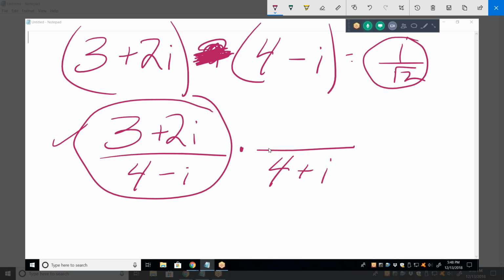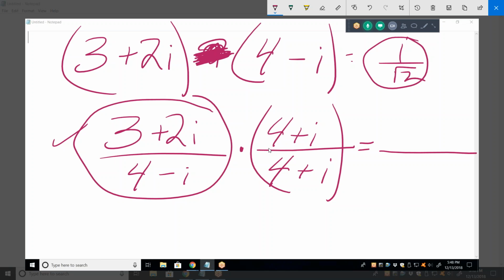If I multiply 4 minus i times 4 plus i, I'll end up with nothing but numbers and i squareds. In other words, I'll end up with nothing but a number. And since I have to multiply the bottom by the conjugate, I got to multiply the top by the conjugate. That is the number 1. And I can multiply any fraction by the number 1 without changing its value. So, let's figure out the bottom. What's the bottom equal to?